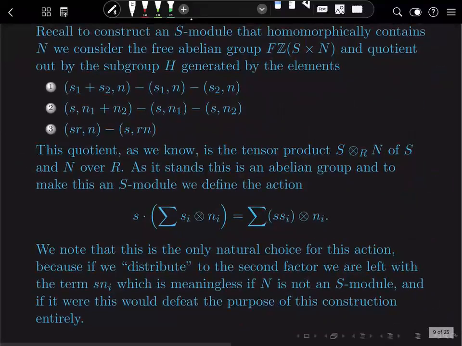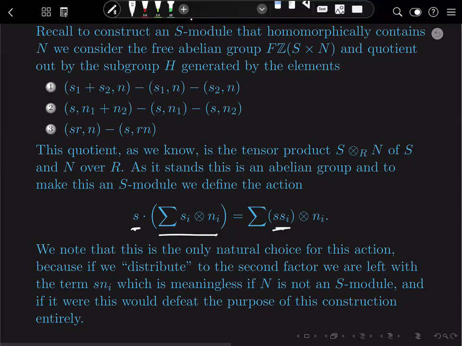And I think we did this in the Scalars video too, but I don't remember. So just to go over it now, we have the same kind of abelian group deal that we have when we look at our general tensor product of R modules. And so we want to make this into an S module. And we define the action, right? We define S acting on some sum of simple tensors, since we know that every element of the tensor product can be written as some kind of sum of simple tensors. And we define that action just to be the element S multiplying the first element for each of these simple tensors in the sum. And this is the natural choice for the action.